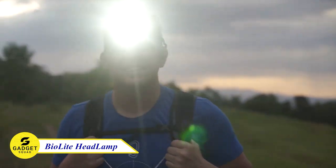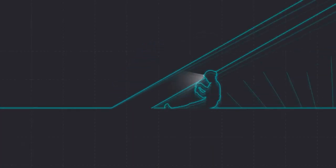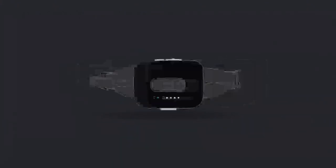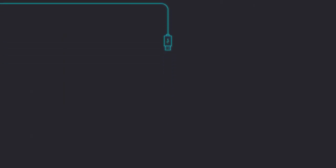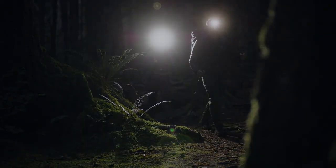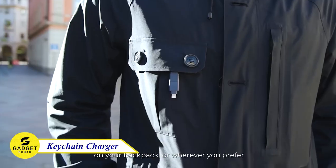This gadget is for you adventurers — is your adventure complete without a bright light? BioLite Headlamp will complete it for you. This flashlight has a max output of 750 lumens, making it perfect for any situation. It also has a variety of modes including red vision, white spot, white flood, white combo, strobe, and burst mode. All modes are dimmable so you can customize the light to your needs. With a 3,000 mAh Li-Ion battery, you don't have to worry about power. Try BioLite Headlamp and complete your adventure.